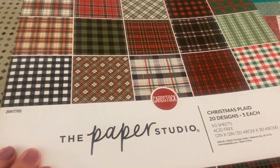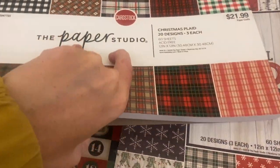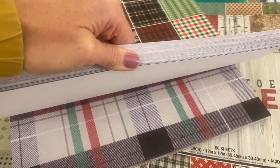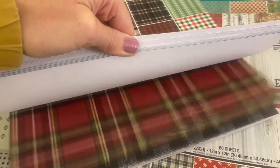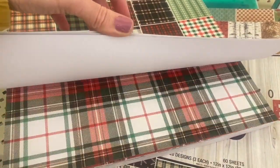We're with my mom, so anyways there is a Christmas Plaid. I like this one because plaids are so easy to use — it's just a variety of different plaids. You can really use these all the time, but at the same time they are pretty Christmassy as far as the colors go. I think I'm gonna get this one because it would be good to have for my Patreon member projects.